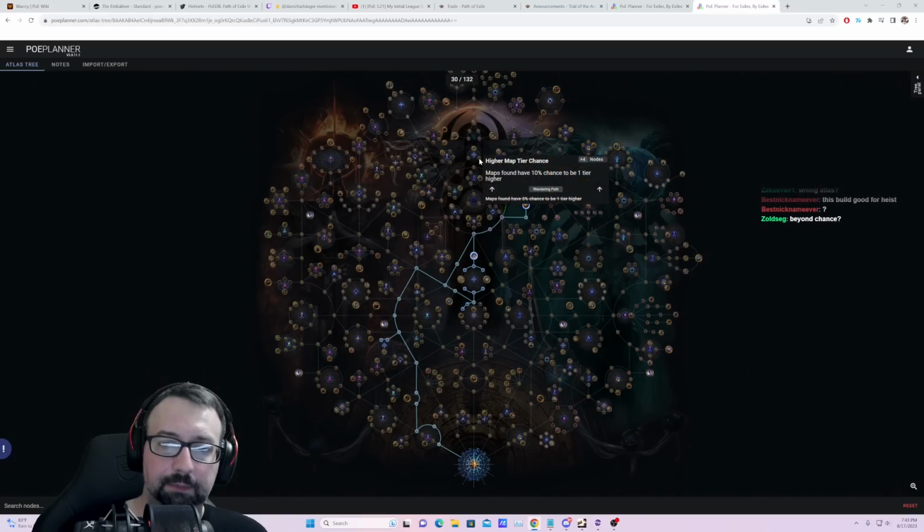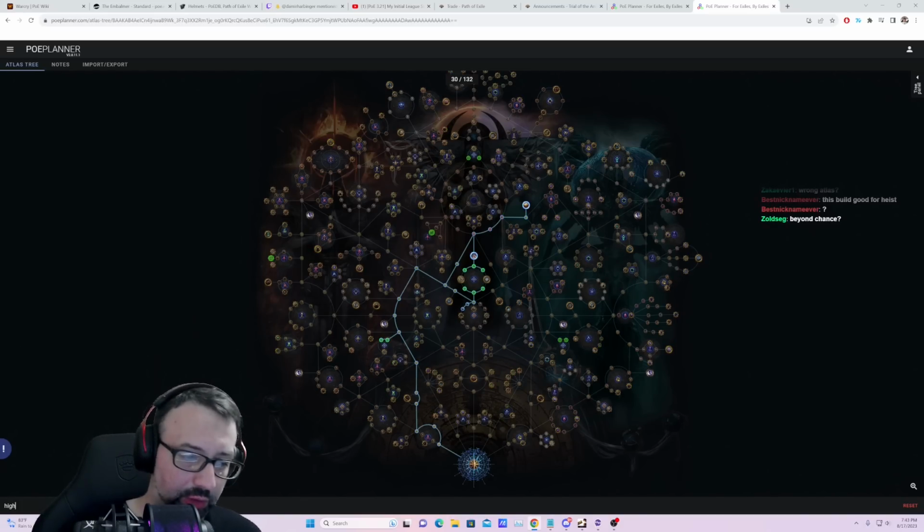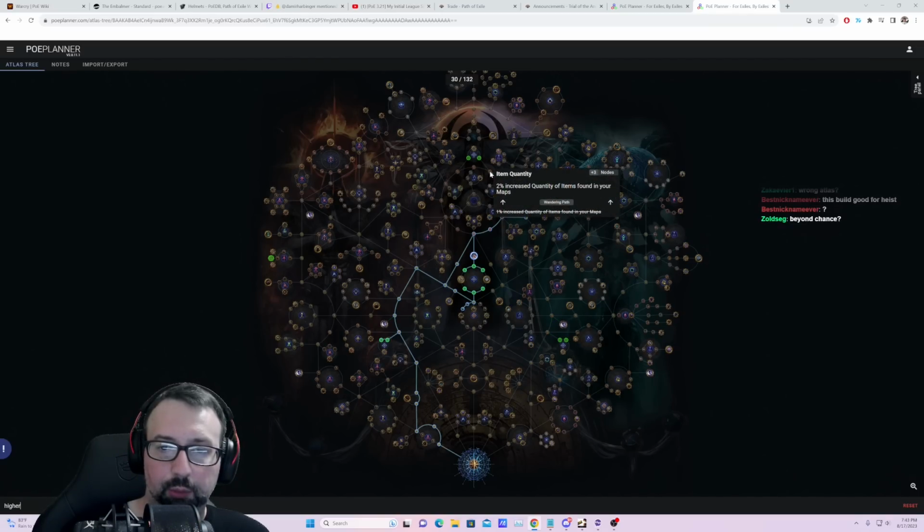All right, then you'll see, and it helps actually if we type in the search bar, this is going to show us the higher tier maps. We got one way over here in the middle of nowhere, and we got these up top here. So I think it would be smart, okay, to do this probably in that order.